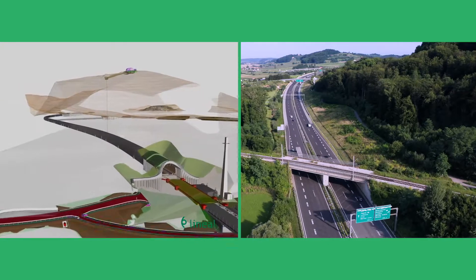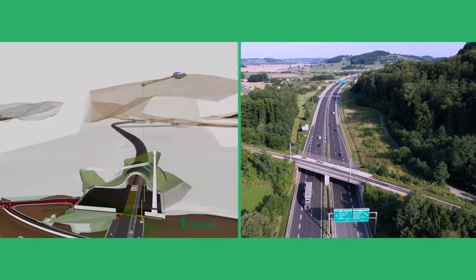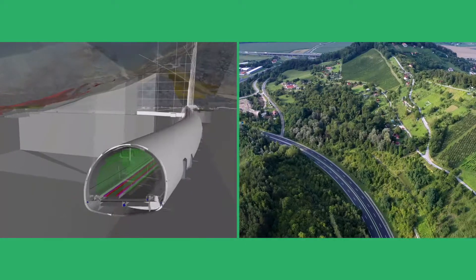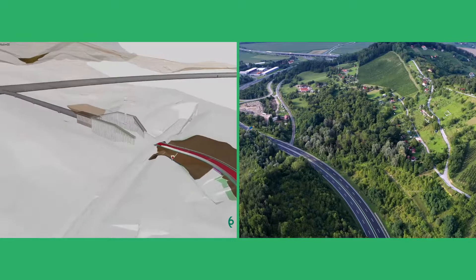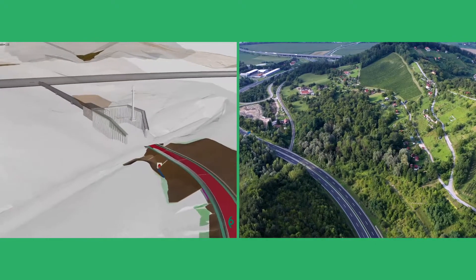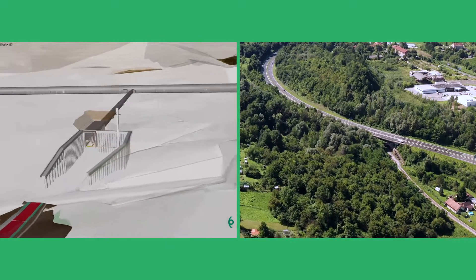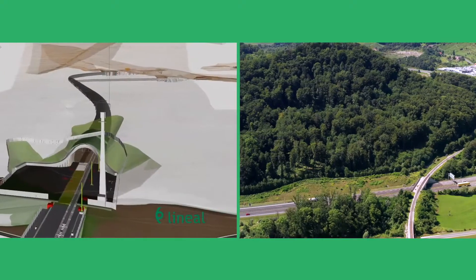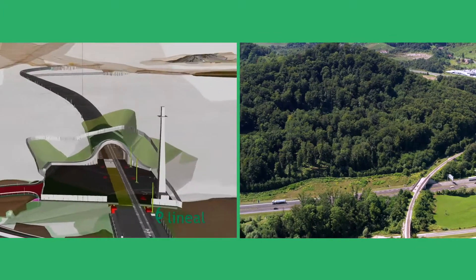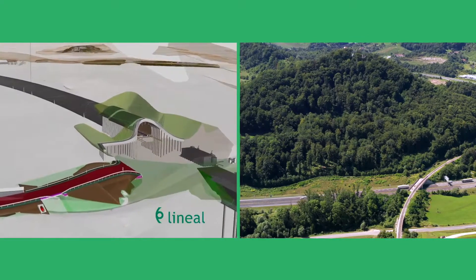The transversal emergency tunnel, 239 meters long, will run from the halfway point of the new tunnel to the northern portal of the existing Tunnel Počehova, where access roads and emergency platforms are planned. Two emergency platforms will also be located along the southern and northern portal of the Tunnel Pekal, together with access roads.